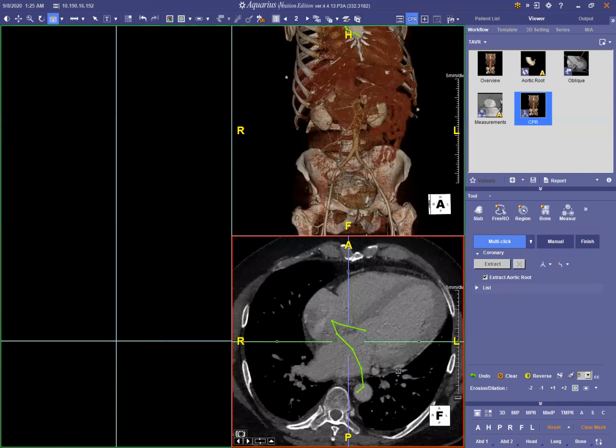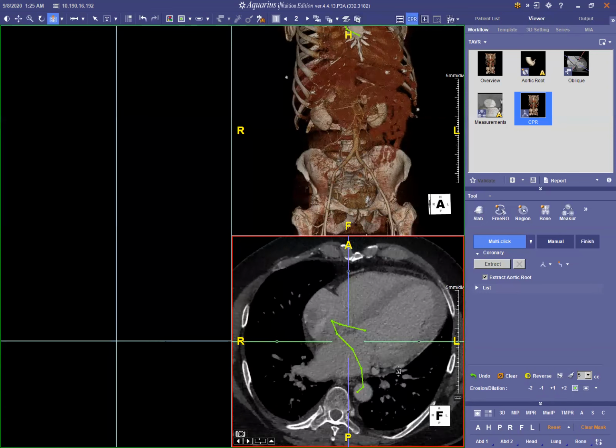Just waiting for it to complete. I use the CPR tool because I'm going to march down from the ascending aorta to that right SFA. Kind of messed up there, so we'll delete all trees for now.